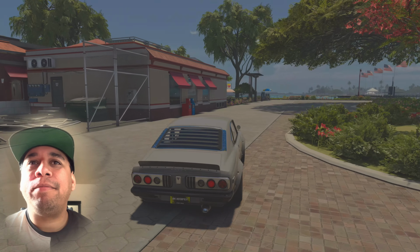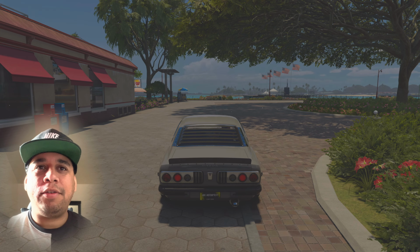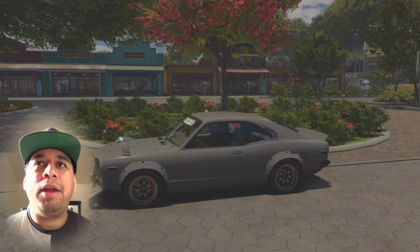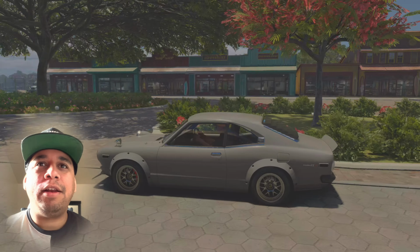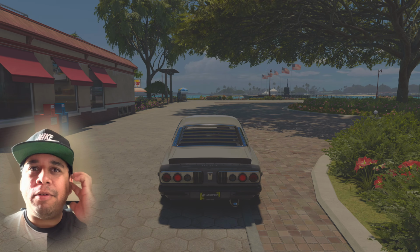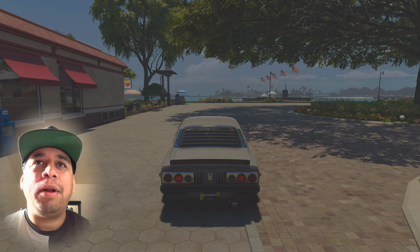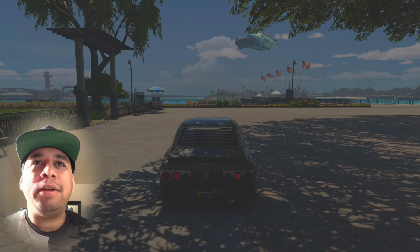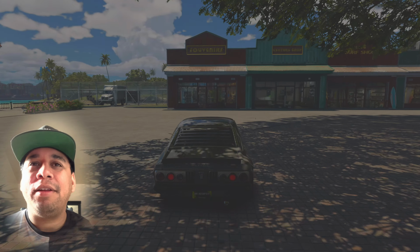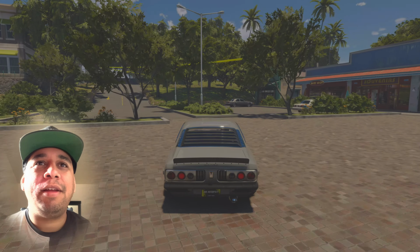Guys, if you're wondering how I can have a clean view like this, go to the settings section and just turn off all the information in your HUD, and you'll have a clean HUD like this. I drive like this just to make our videos and content, but when I do race, I put everything back on because I want all my information. But when I'm making content, when I just want to drive with my boys and see a clean screen and nothing else, it looks amazing.